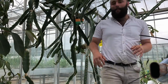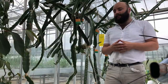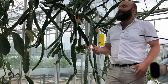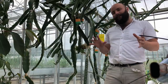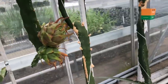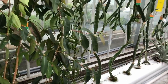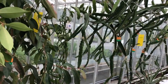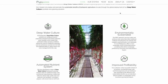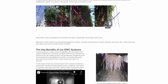Hello, hi, I'm Adam Dixon from Phytoponics, and we make commercial hydroponic growing systems. But on the side of that, I like to test and grow exotic plants because it's my hobby and one of my passions. Tucked away in the corner of our commercial research facility, we've got some dragon fruit growing. Here is some fruit. This one's a couple of days from ripening. Yeah, very exciting. We've got dragon fruit, vanilla, and rambutan in our system. So this isn't product placement. This is just my interest in how they're growing the dragon fruit hydroponically.